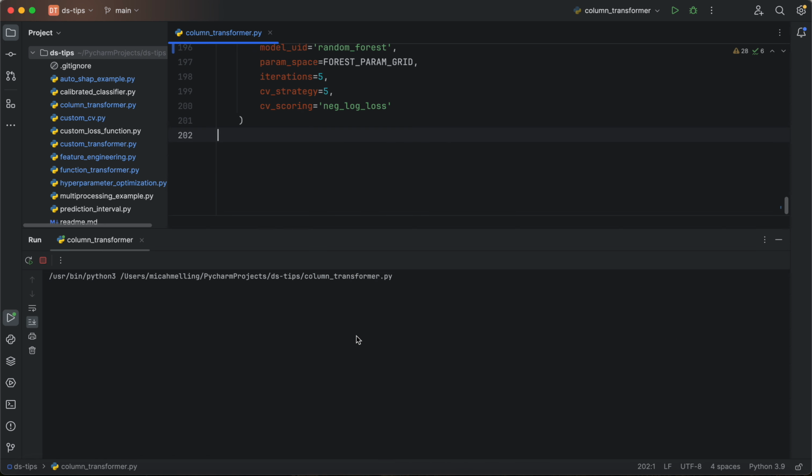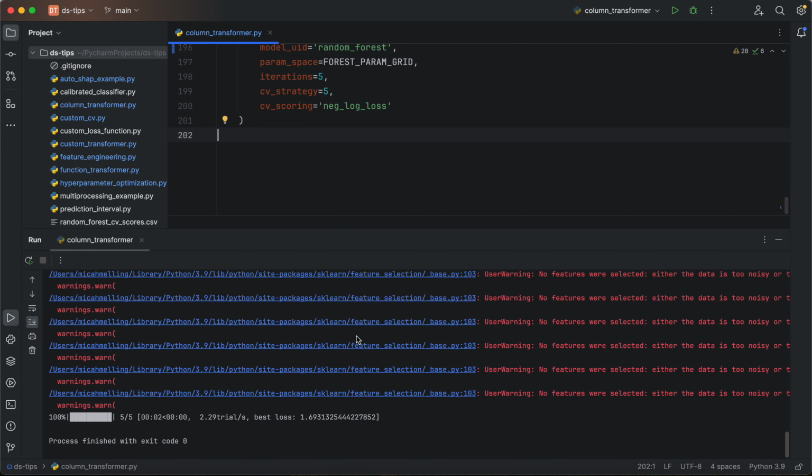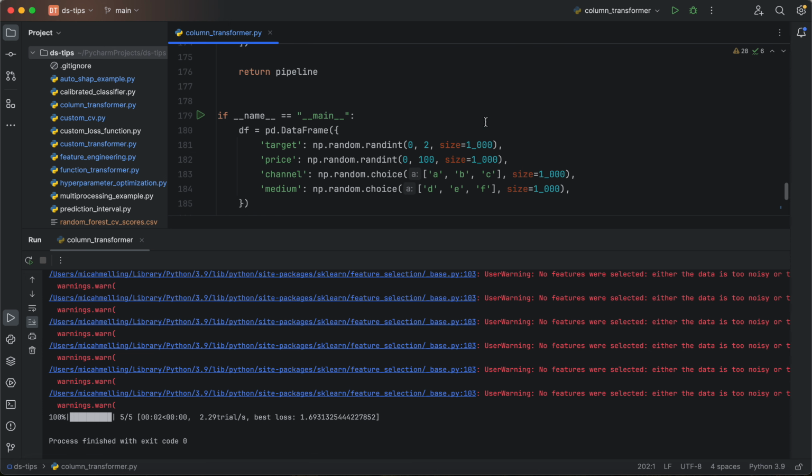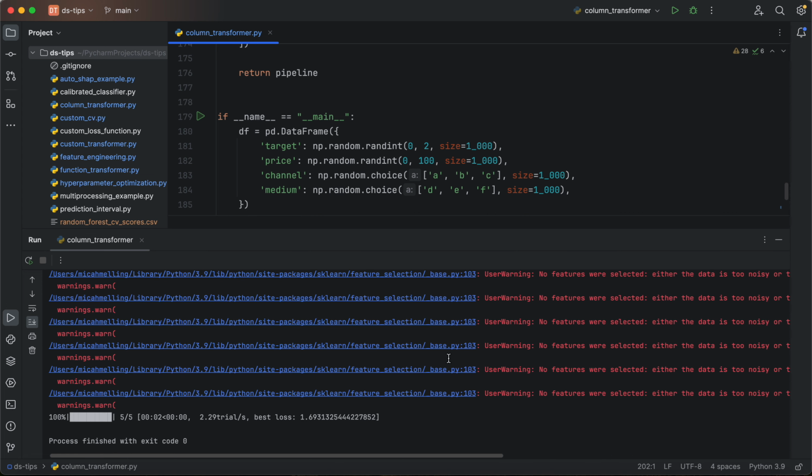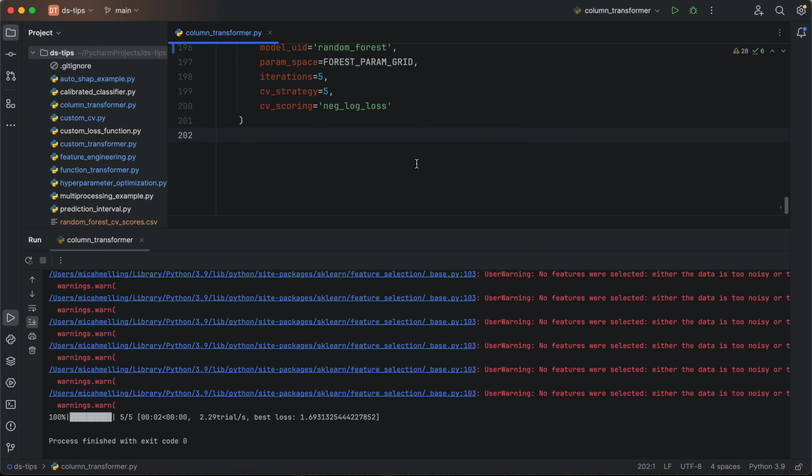So we'll run this. You're going to see some warning messages here. Those are just kind of random warnings, if you will, dealing with the feature selection. This is just because I'm generating very random data. So I believe it's the feature selector can't really converge. Yeah, no features were selected. It's either too noisy or too strict. So it gets a little bit messy in this case because it's just totally random data.